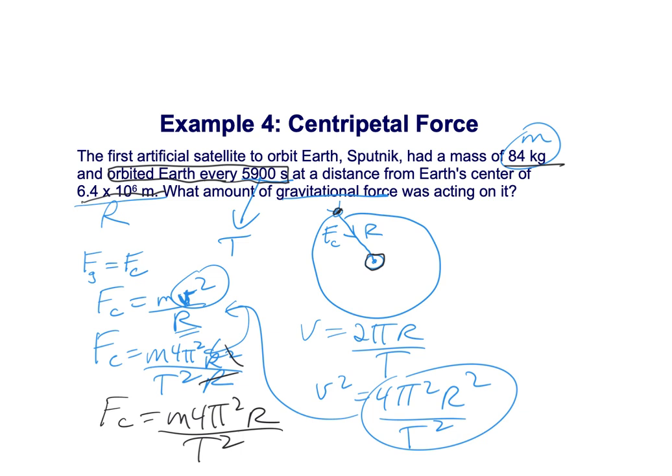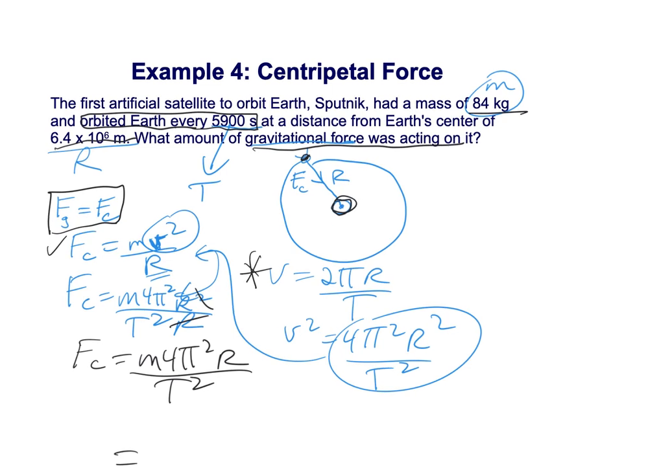They give me the orbital radius right there. That's the distance between the satellite and the Earth's center. What is the gravitational force acting on the satellite that's pulling it back in the circle? Well, that is the centrifugal force. The gravitational force, Fg, is equal to centrifugal force. So I kick in the generic equation for centrifugal force. Okay, and then I realize there's no v given, no tangential speed is given. So I have to come up with it with the 2 pi over t equation because that has t in it.